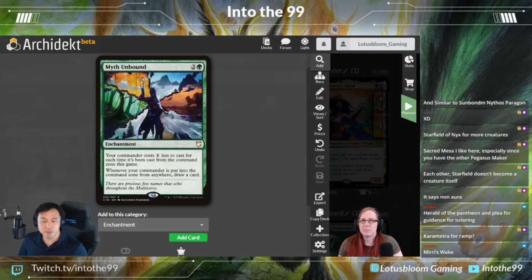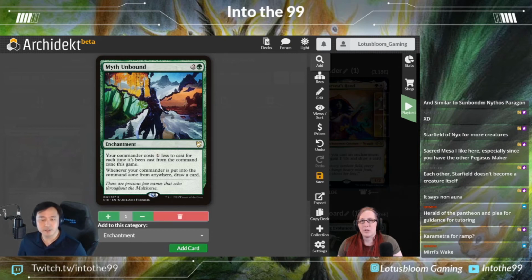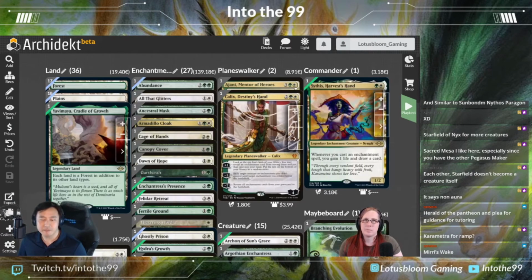So Myth Unbound, 2 and a green for an enchantment. Your commander costs 1 less to cast for each time it's been cast from the command zone this game. So it just makes command tax 1 less. And whenever your commander is put into the command zone from anywhere, draw a card. So if for whatever reason our commander gets removed, it gets us a draw at the very least. Does it do enough? We're going to be casting it enough. That's what I was thinking.